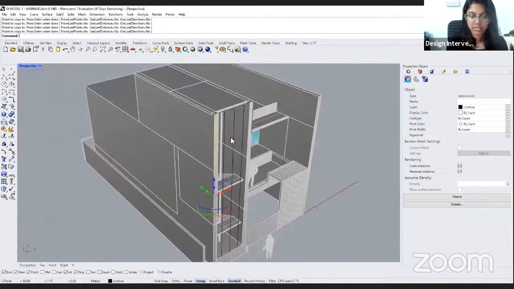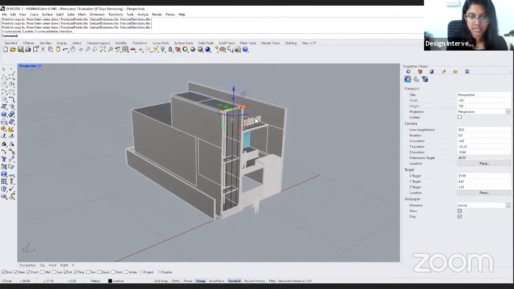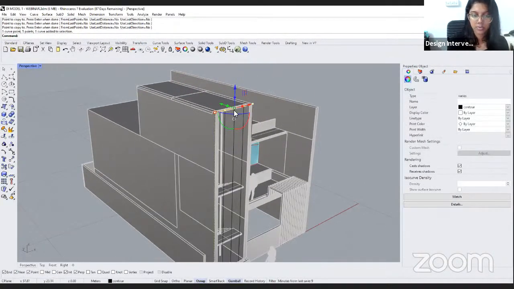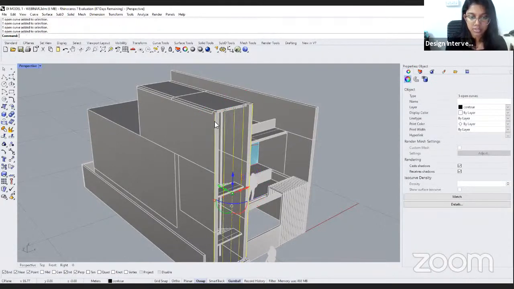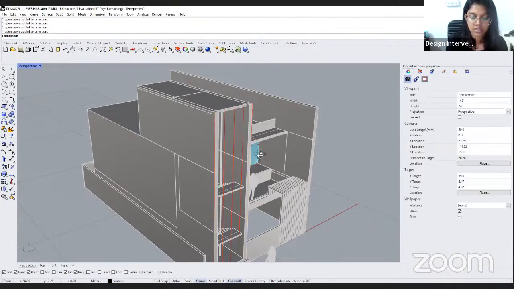Once I have snapped everything, I will select these curves and points. I don't need it anymore. And also the curves I have created copies for to generate an organic surface. I'm going to put it in the curves layer. So going to properties, the drop down icon and choosing curves.